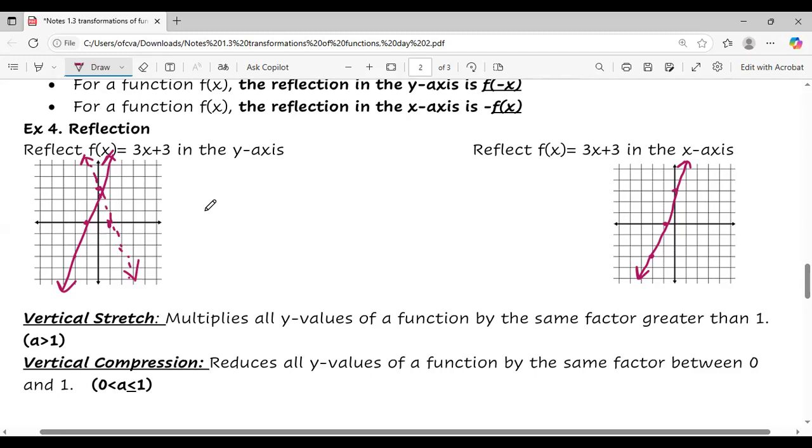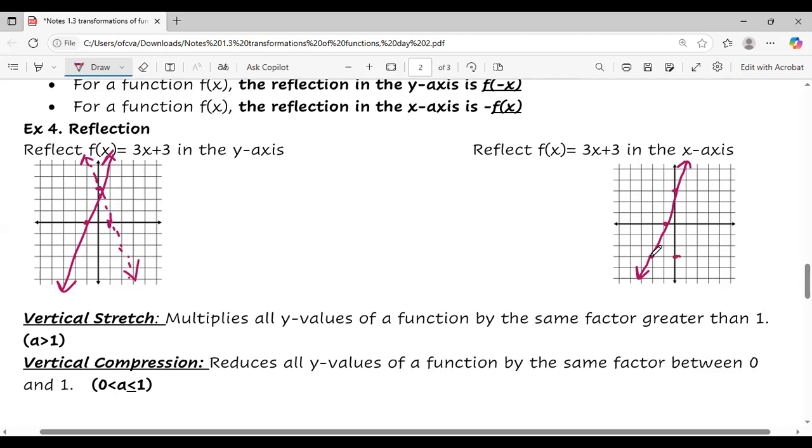So this is a flip where you took the graph and flipped it vertically. So that means your x values changed. When you flip it horizontally, your y values are going to change. So if you have a point here, negative 1 comma 0, that one's not going to change. But you have a point here, 0 comma 3, that's going to go to negative 3. So that's going to be down here.